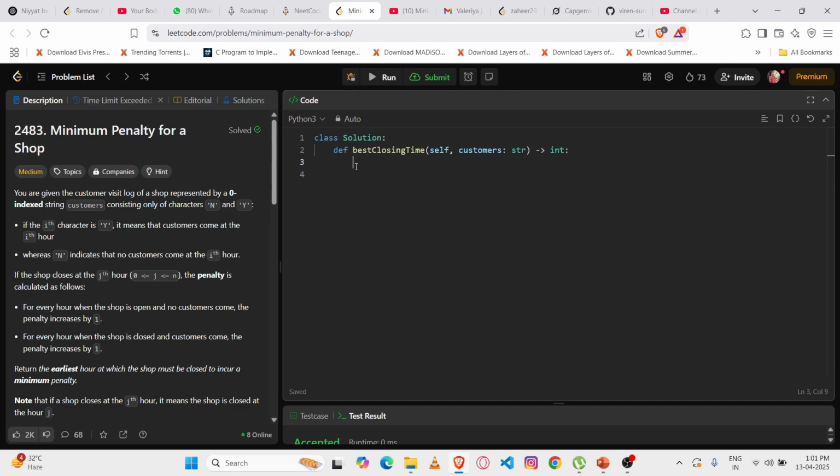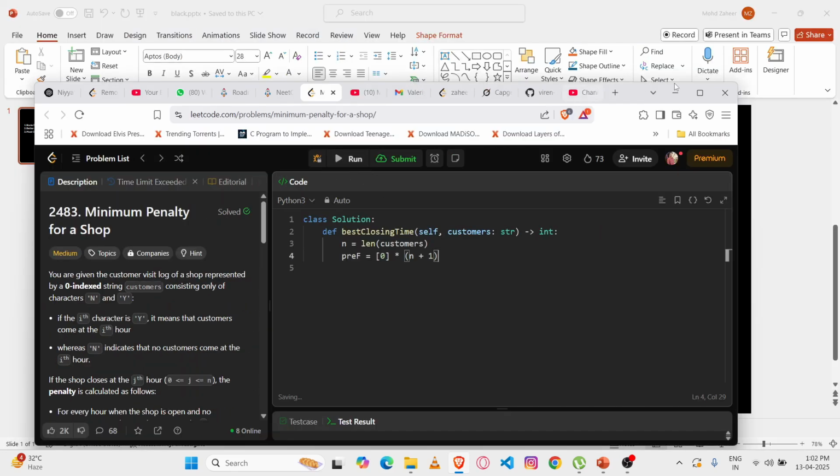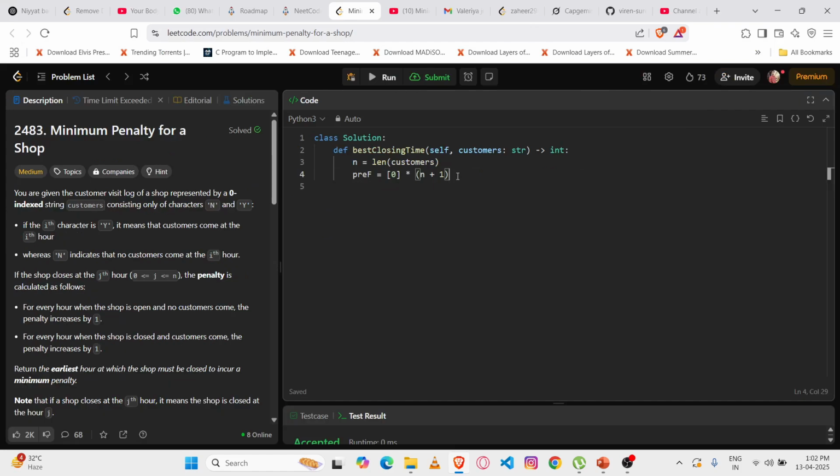In that approach, we are going to define again n as length of customers, and our prefix is equal to 0 times n plus 1. Same for the postfix.